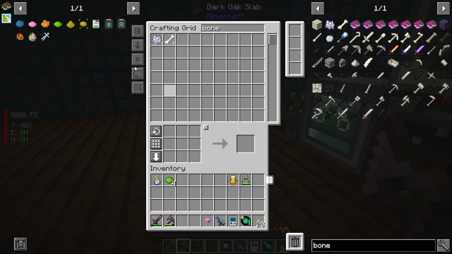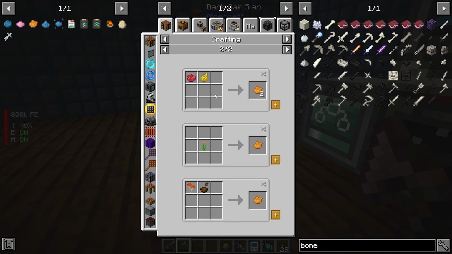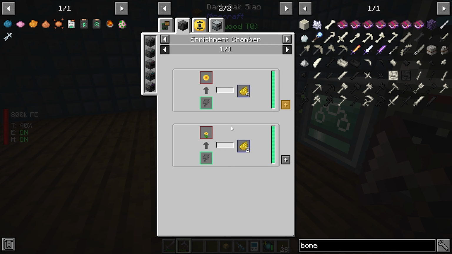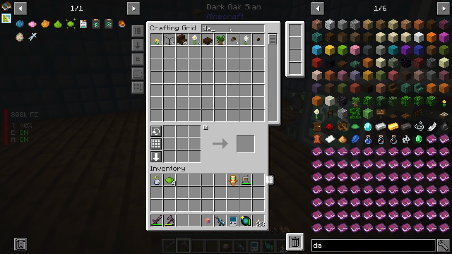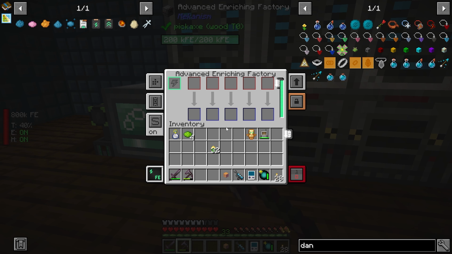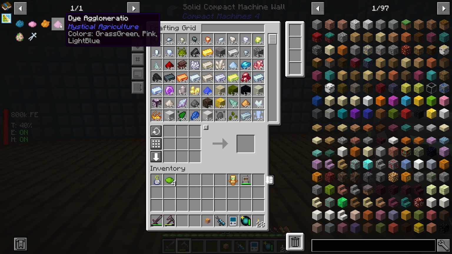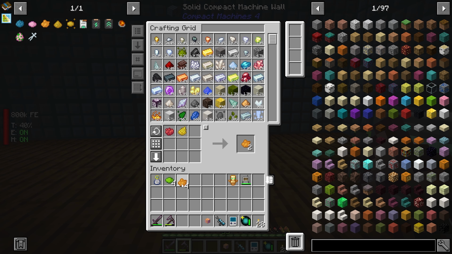Okay. And we need 4 of each. Lime is done. Right. Orange dye. How do we get orange dye? Now you're going to come from red dye and yellow dye. Do I have the ability to get yellow dye? Do I have any dandelions or sunflowers? Sunflowers would be nice. Dandelions I do have. Do the thing. Okay. So that's you.